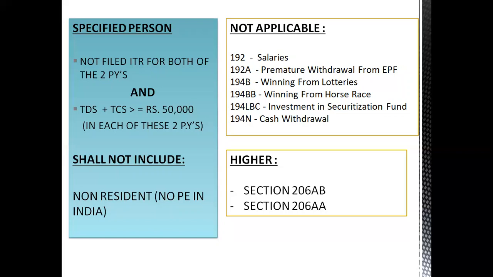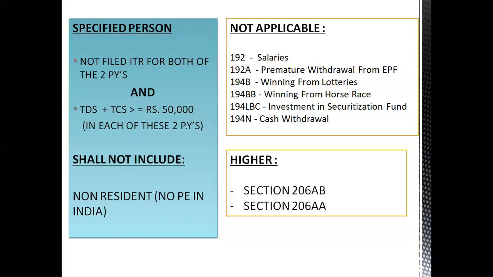However, in the absence of a proper method or mechanism, it will be practically highly challenging for the deductor to check whether the person from whom TDS has to be deducted meets the two conditions or not. It is practically very difficult to call for documents like ITR for the previous 2 years to check whether ITR has been filed, or to call for Form 26AS to check whether the second condition, that is the aggregate of TDS or TCS, has exceeded or equals 50,000 in each of these two previous years.